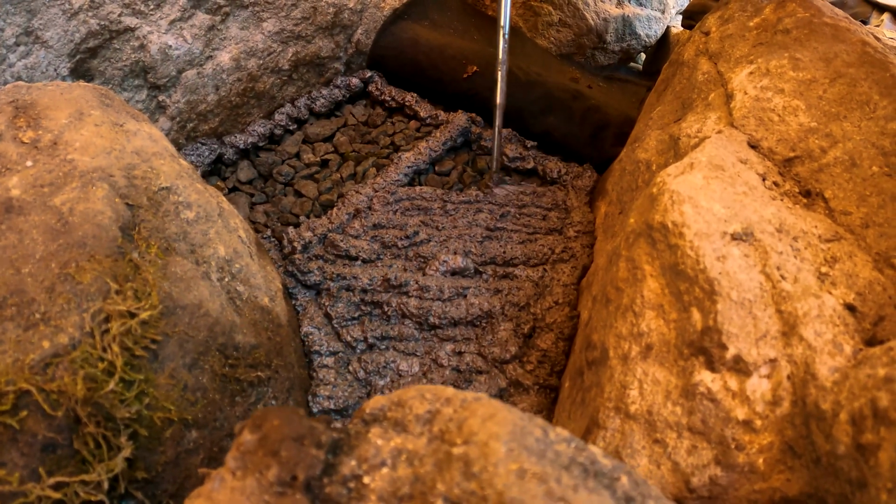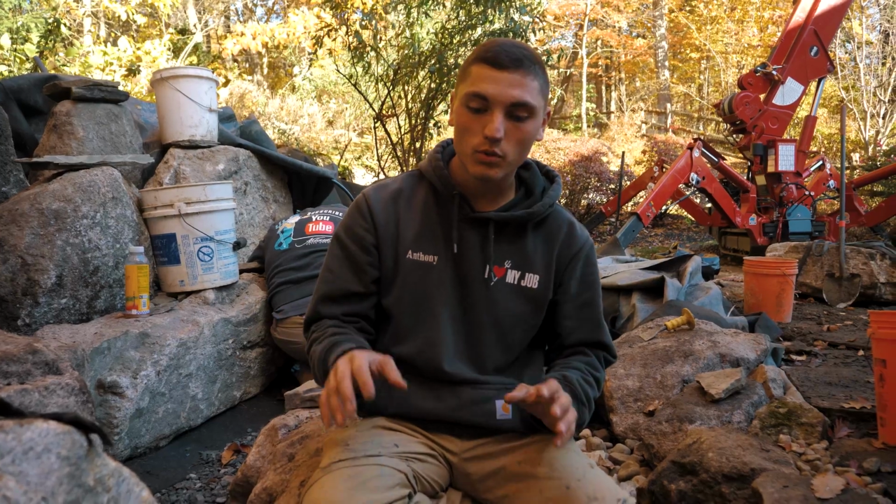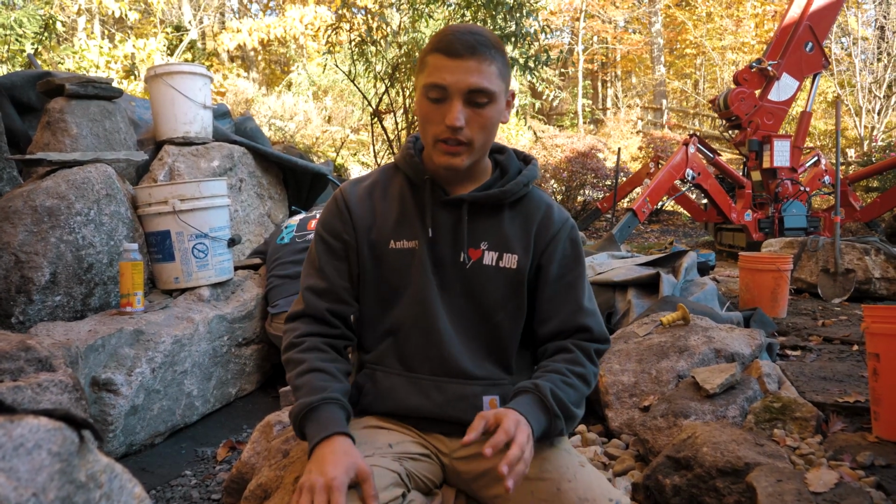So right now we're at the part in our build where we're starting to neaten up a lot of our pools, a lot of our drops. And one of the things we do to help get that pooling water is we'll do bibs actually in between a lot of the rocks. So like for right here and a couple other spots along the waterfall, we're gonna do these bibs.